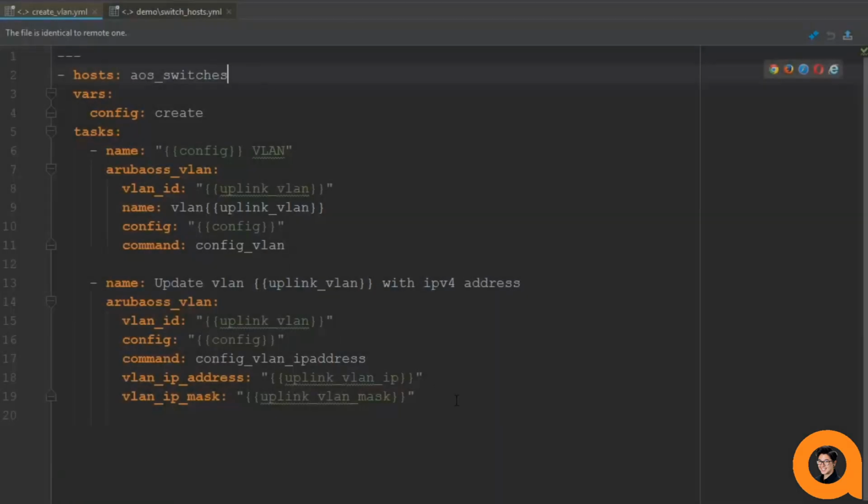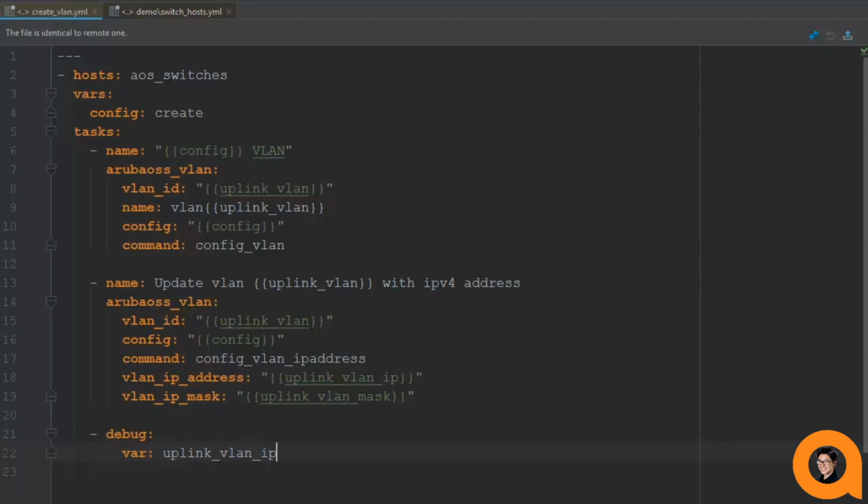So let's get back to our playbook here. Let's say, for example, you're trying to configure this uplink VLAN IP, and the value for the address isn't what you're actually expecting. What you can do is use the debug module with the var parameter, and that'll print out the contents of that variable. When you pass in the variable, you don't have to surround it with double quotations or curly braces.